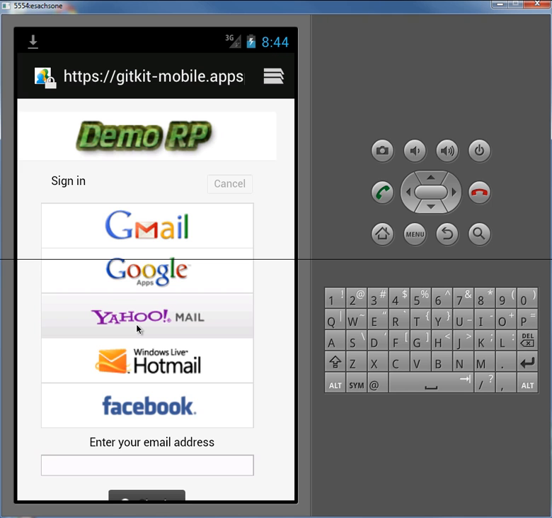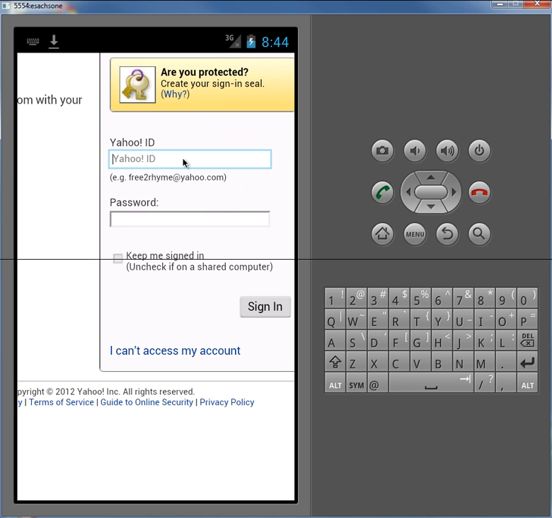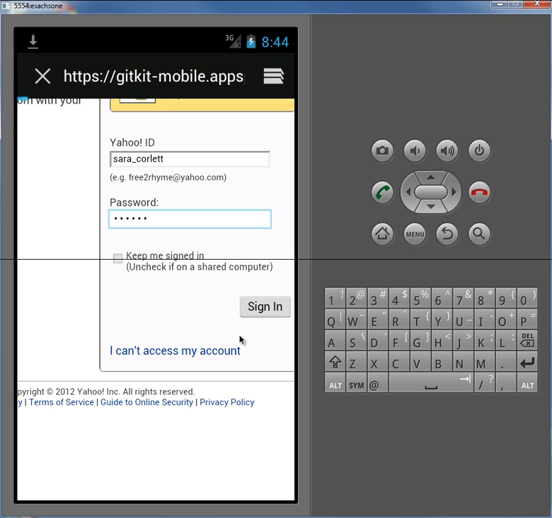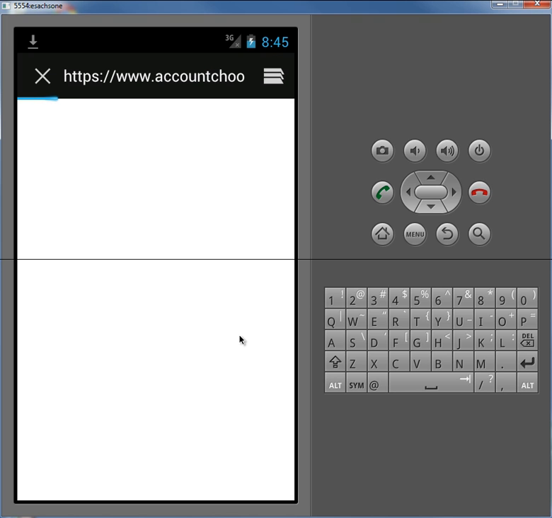And when I do, here in a moment, it's going to redirect to Yahoo's identity provider. Now in this browser, just to make it really hard, I'm not even logged into Yahoo. So once that comes up, I'm going to go ahead and log in here with the test account. So it's going to log in. This is a Yahoo account I've used before on this website, so it knows I've consented to share my identity with it, and immediately is going to bounce me back to that website.